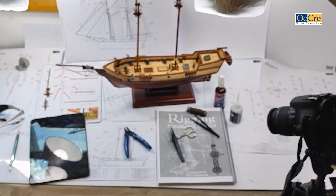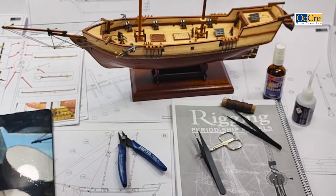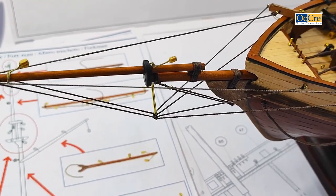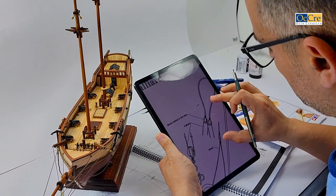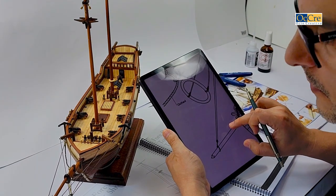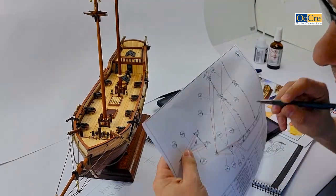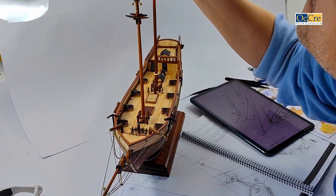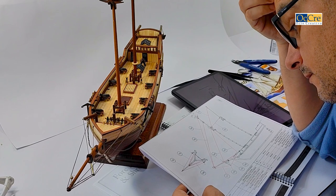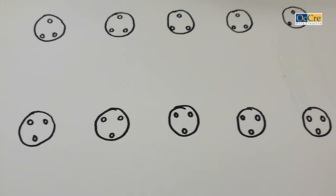And a lot of you ask me how my bench is. This is how it looks like. And I thought on this one I should use Lennart Peterson's book. I have both in digital form. This one I printed in order to consult faster, okay? It's not a pirated copy, it's mine. I have the hardcover version, and I am studying the rigging. Here on this book I can watch it better, and it's something that helps along with the instructions.